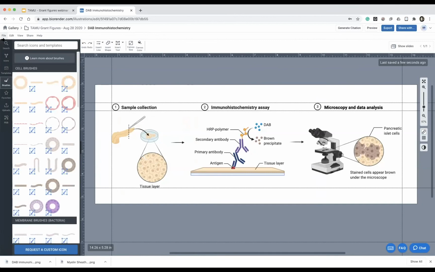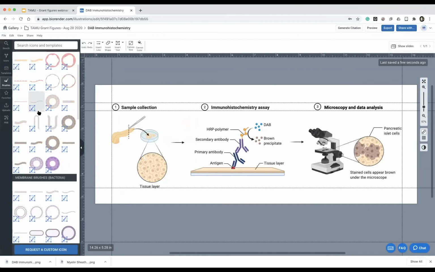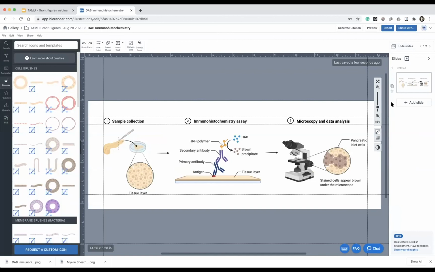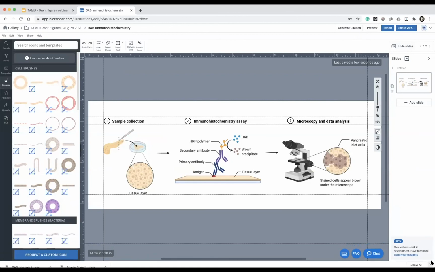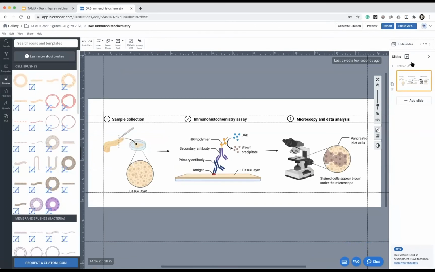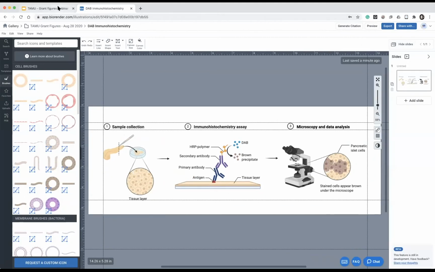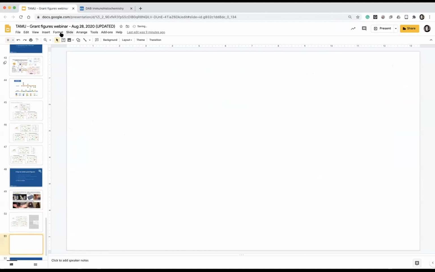Great. We do have a lot of really cool new features like the brushes category. If you did notice, this thing kept popping up, which is the slide feature. It's brand new to BioRender, so we're only releasing it very slowly in a beta version. If you're interested in testing it out, you can email Francesca and she can unlock that feature for you. But for now, we're releasing it on a limited beta version. It offers a nice way to present from BioRender if you don't want to go back and forth between PowerPoint and BioRender.